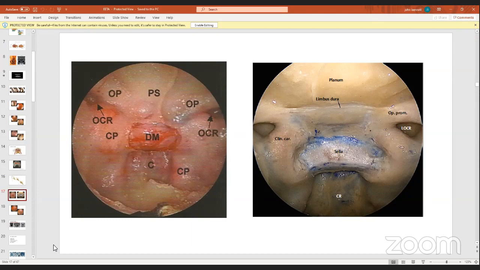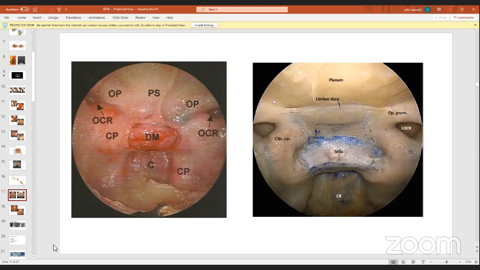For us, we don't have the Doppler probe to delineate where the carotids are, but what I usually use is that I stay on the midline. To stay on the midline, you should see on this picture on the left, which I'm commenting on right now, on the back there is a dark, burnt-looking area right in the middle. This is part of the rostrum. Usually when we break out this rostrum to get into the sphenoid sinus, you should leave a little piece of the rostrum. This always shows you the midline, always. You should not rely on the septum that you will see inside the sinus. You should always rely on these small landmarks that will show you the midline.